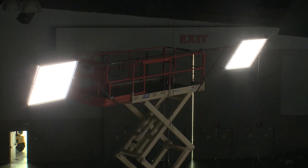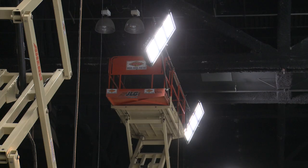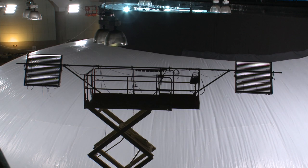We're able just to light it pretty simply. I don't know if you could see behind us, it's just pretty minimal lighting that it takes to light the photobubble. And it gives us a lot of control. I could take a light on the outside and spot it around and find something I want, or light the whole thing evenly if I want.